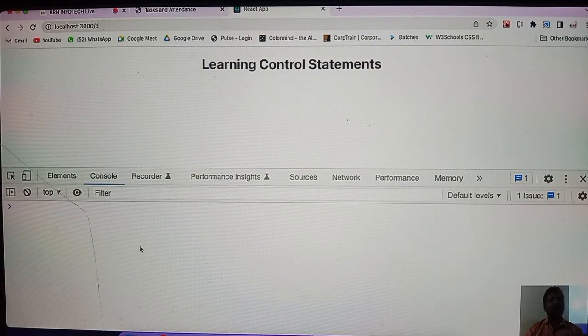Nothing is showing, student fails. If it is if else, it shows student passed or student failed.